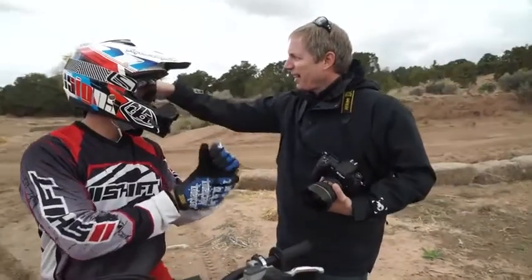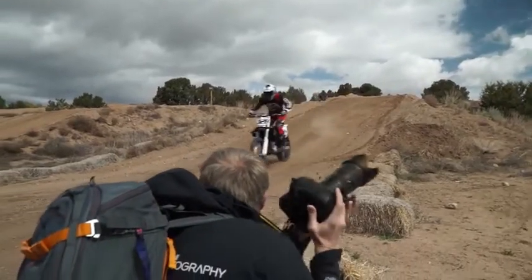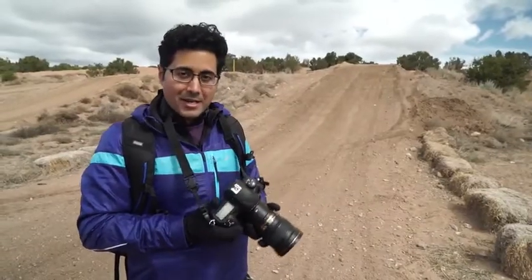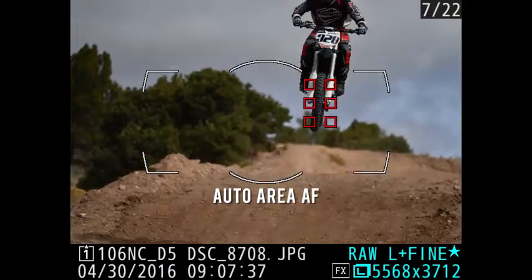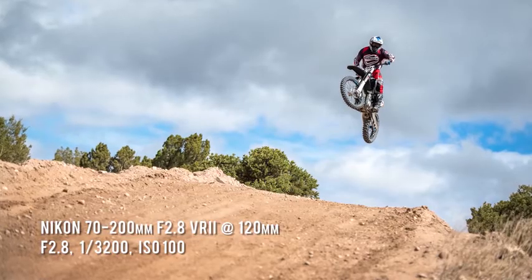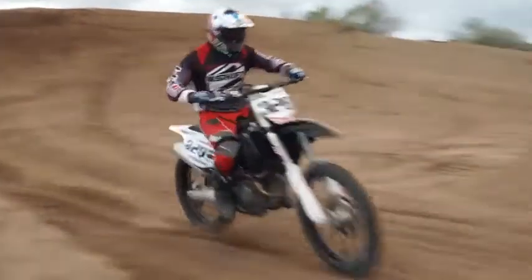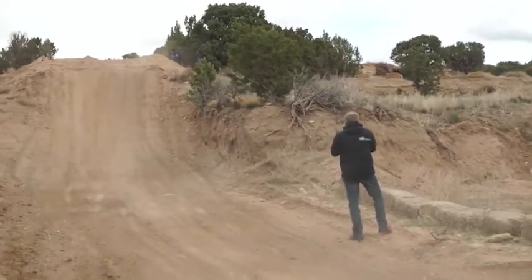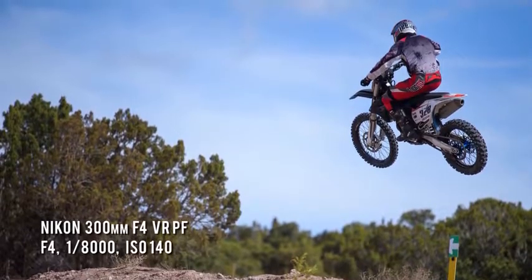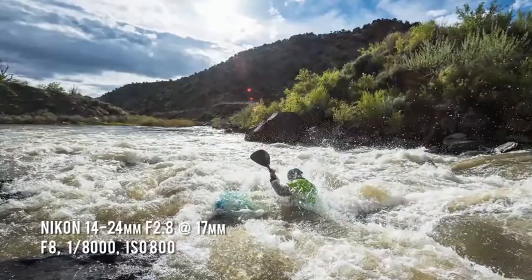For the last shot, they had Daniel jumping one of the biggest jumps in the park. This was a great example of how convenient it is to switch AF modes immediately. In 3D tracking, the camera lost him as he dipped, and when he reappeared it didn't quite have him — so Michael jammed his finger on the joystick, assigned to auto area mode, which immediately caught him and tracked him through the rest of the shots at 12 FPS. Having shot a wide variety of action sports with the D5, they were impressed by the versatility of the camera, with ergonomics so well-tuned they could adapt quickly if a chosen mode wasn't optimal.